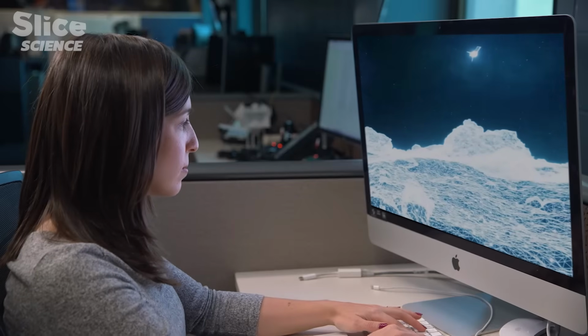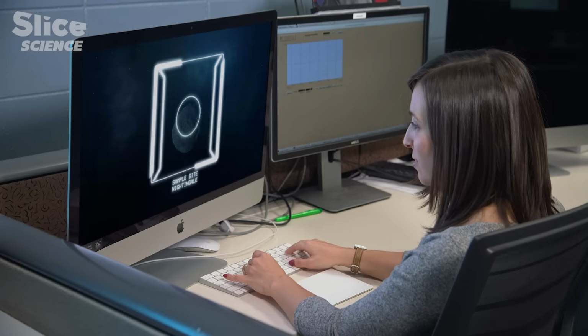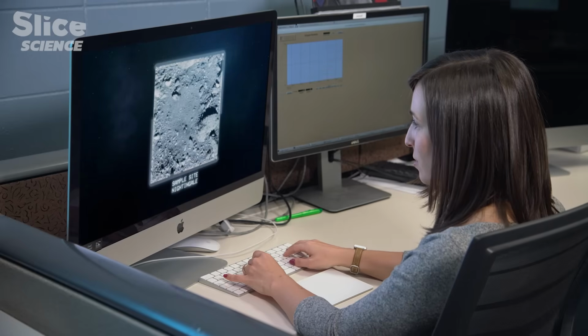You have to match rotation, you have to match the slope angle, because that may not be nice and flat. It also may be very rough. So these are all things that you have to take into consideration when you land on the surface of an asteroid and take a sample. It's done very quickly. It's a matter of a few seconds in each case, and then come back up. But it's a very challenging operation.